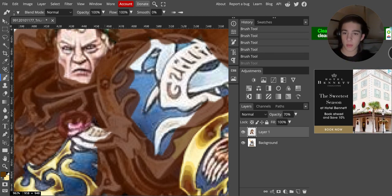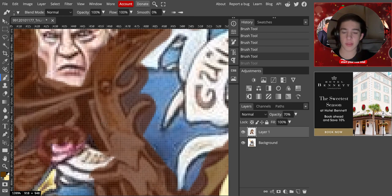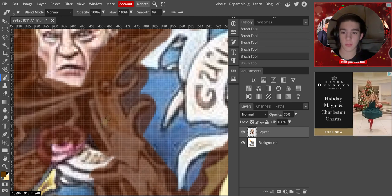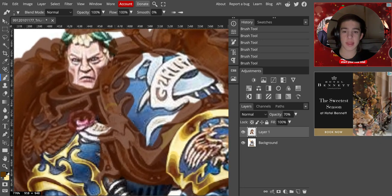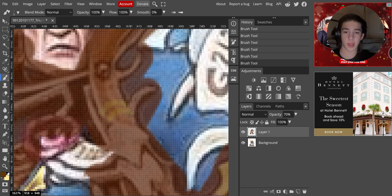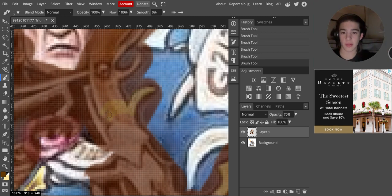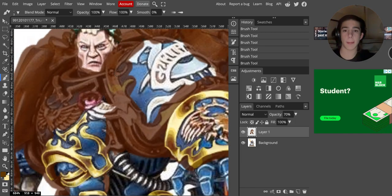So once we add that main highlight, we're going to come up here again, continuing that line right up to here. We're going to say, okay, this is a curved surface, so let's give it a little curve, just like that. Now I think it's a little small. Let's bring it out a little. It'll be able to include this thing, which is good because these are basically corners personified, so they catch a lot of light.